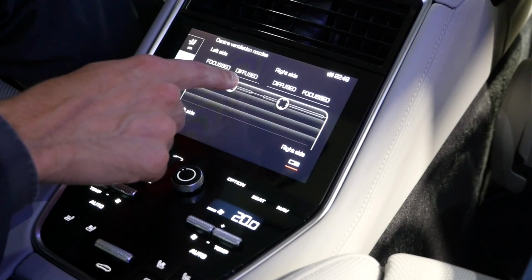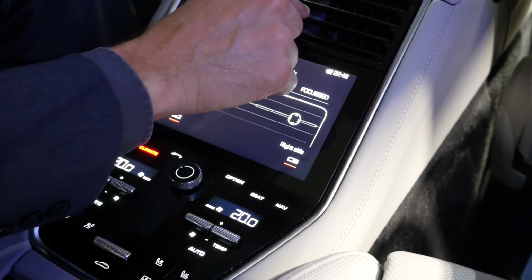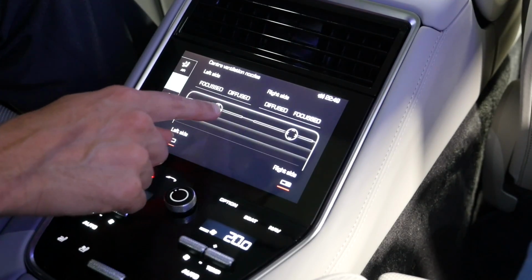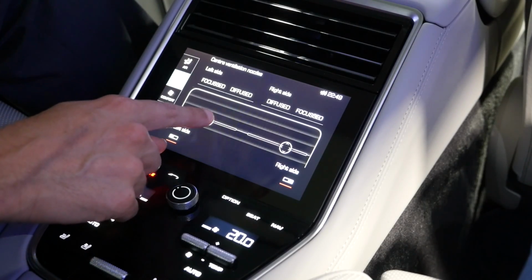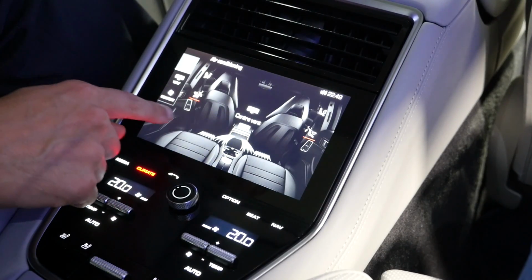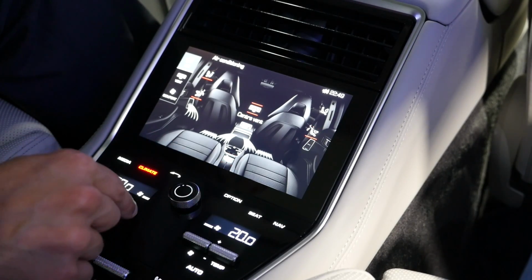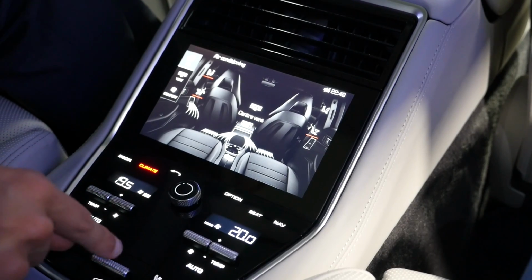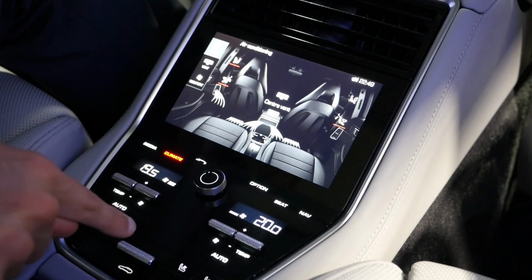That's something for tech nerds, because isn't it a little bit over the top that I don't do it manually here, those vents? I do it here electronically. Yeah, about that. And then I can also control the air vents from here. Play around a little bit with it, and again click here for the climate. So also cooled seats for the rear part, again with good click quality.